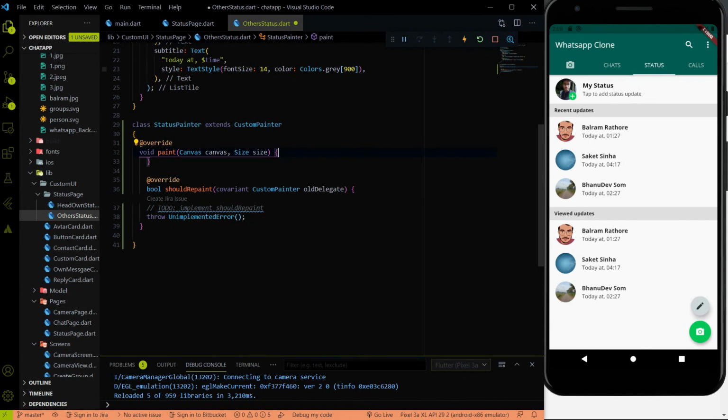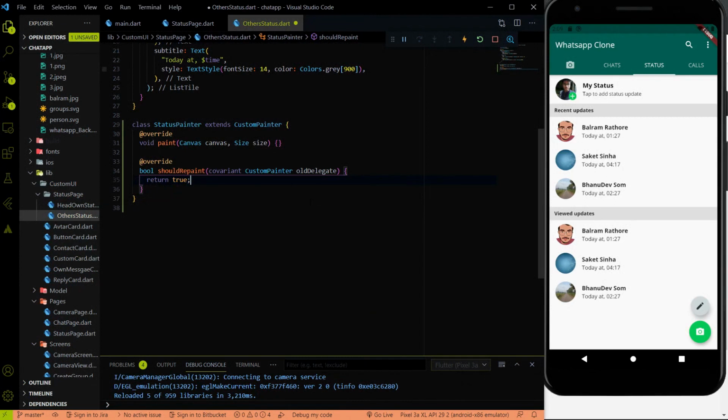The second method is shouldRepaint. It returns a bool, true or false, which says whether you want to repaint your painting or not. Basically I always return true here, but there are conditions when you return false; in our case we have to return true.